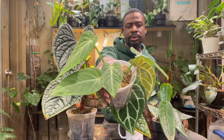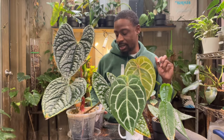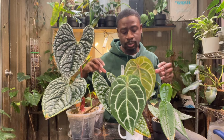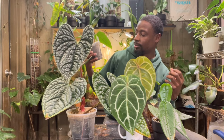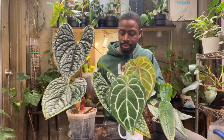So I try to water this one maybe once a week as compared to something like the Tim Plowmanii, which I do maybe two times in 1 week. So I try to keep this one more watered. This one can dry out a little bit, but I still keep it pretty moist. Remember, this one is in chunky mix. Actually no soil, it's just chunky mix, but I believe I keep a bottom on it too, just like this right here. So I think that's the difference, right?